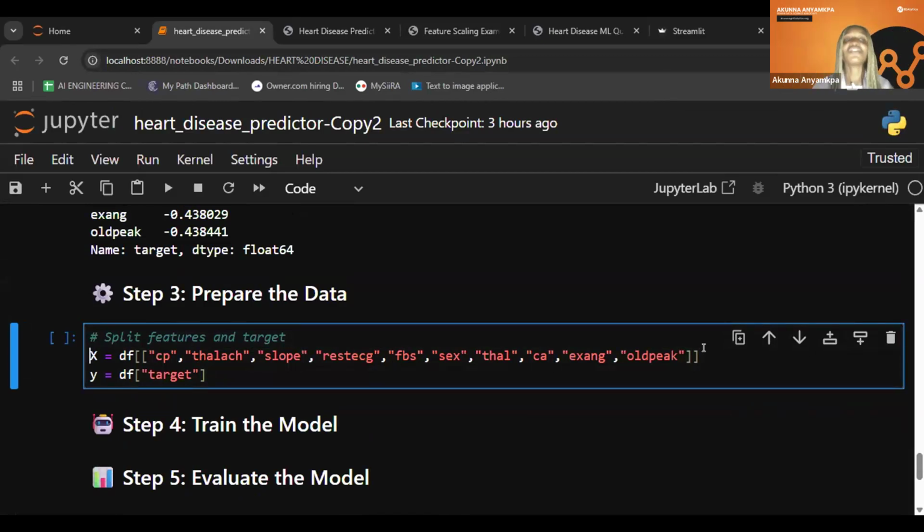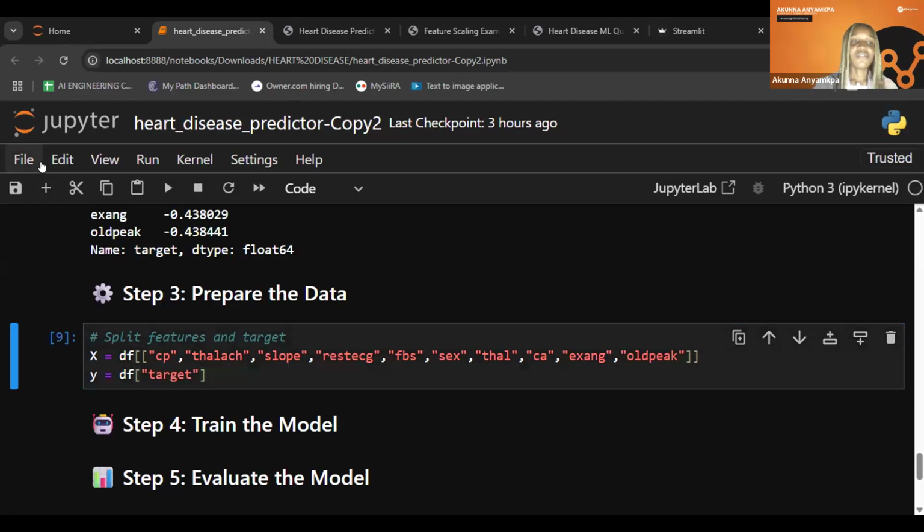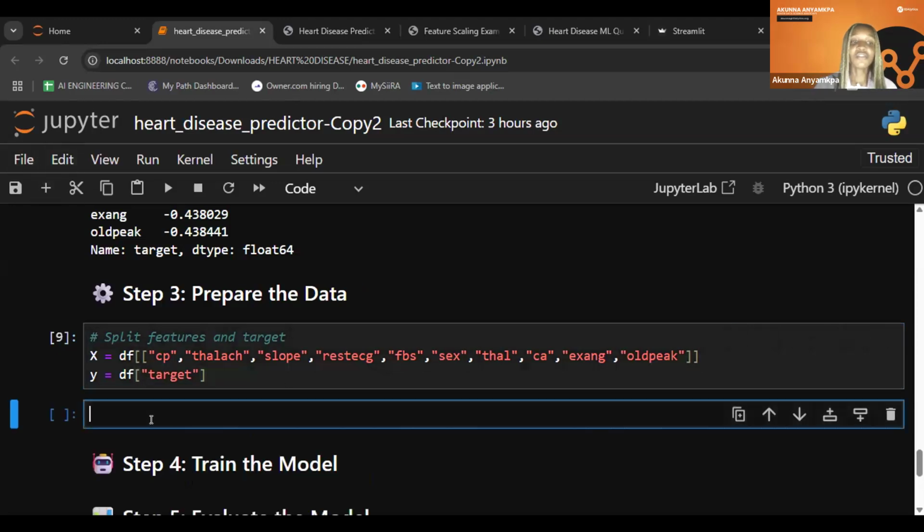What we're trying to do is to split everything into the train sets and the test sets. Okay? So let's move on to the next cell. We are not done. We have not divided it yet. So now I want us to divide it into the train and the test sets. So for us to do that, we're going to use the line of code that I'm about to send.